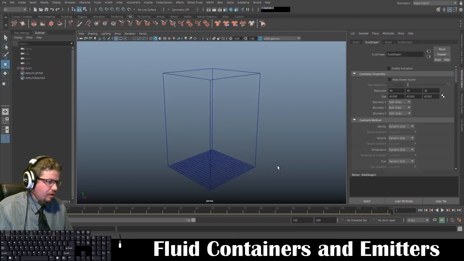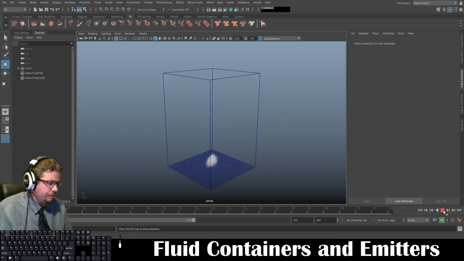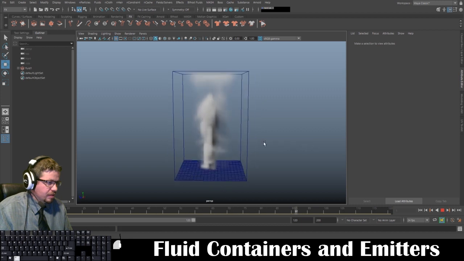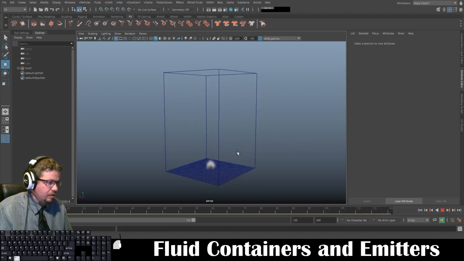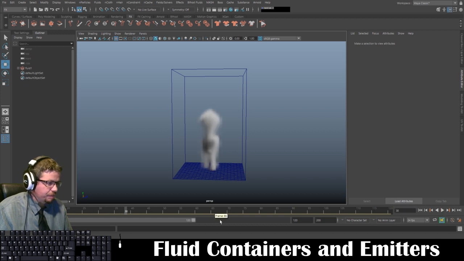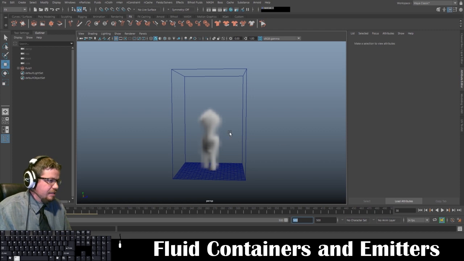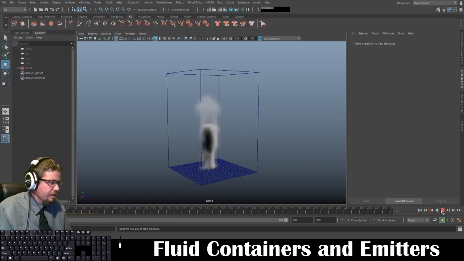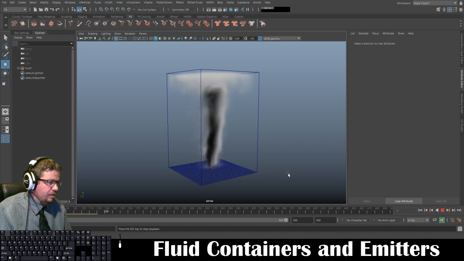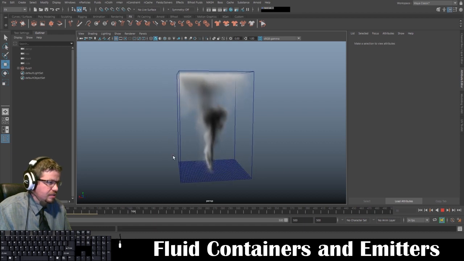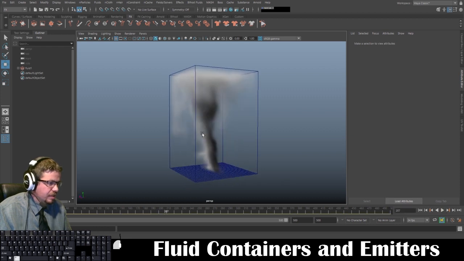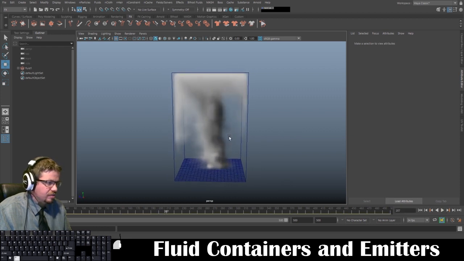Now that I've done all of that, I'm going to hit play. And you're starting to get this smoky look, and I'll increase my frames, let's say 500, and it's going to stay within this fluid container. And that's when, if you wanted it to be larger, you can adjust the size. And we're starting to get something that plays back like this. So we're starting to get this smoke feel to it.